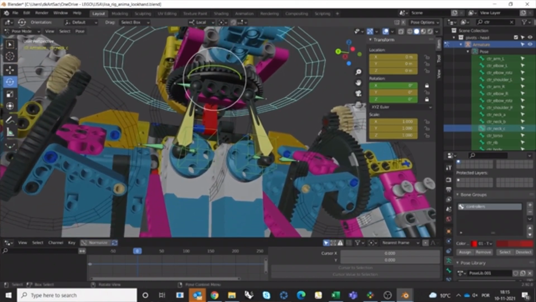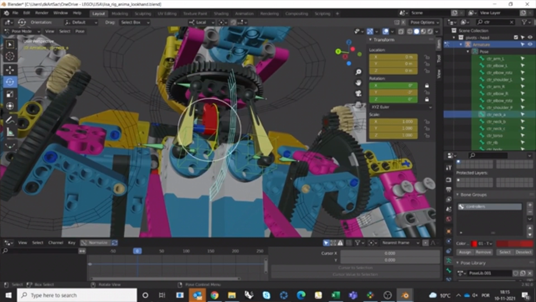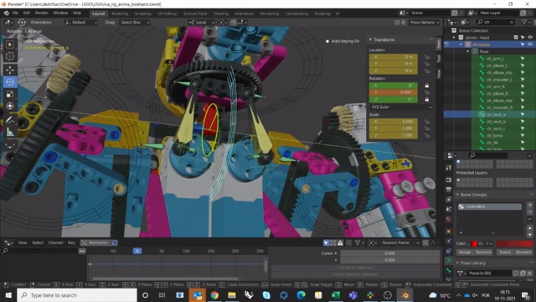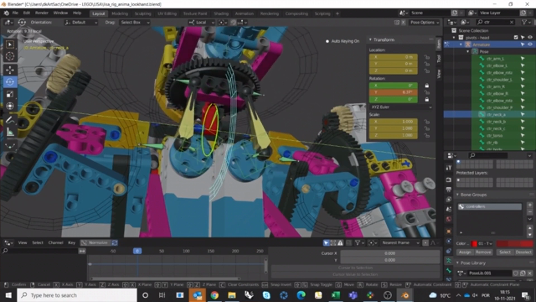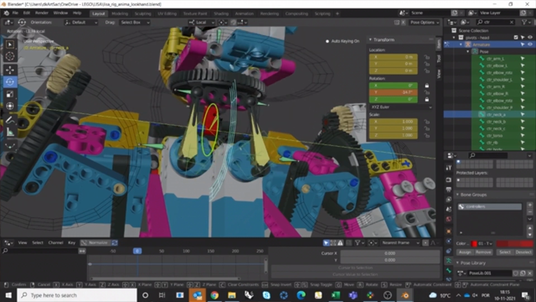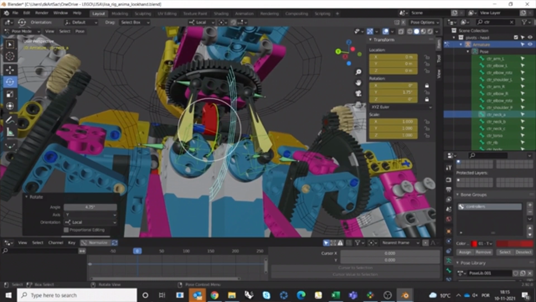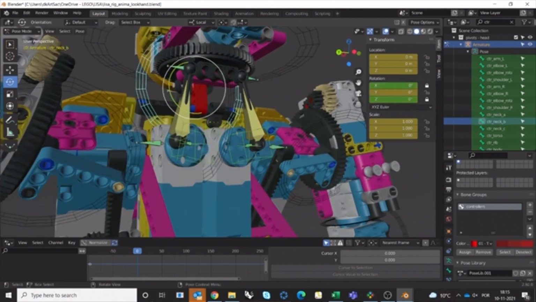Let me show another one that is quite complex. Here I have the two motors, and for both of them I have a ball link here. As you can see, I'm moving the neck. I'm not moving the motors, but the motors will react to the position. Both of them need to work together to move the head up and down. If I want the dog to turn, I need to use this controller.